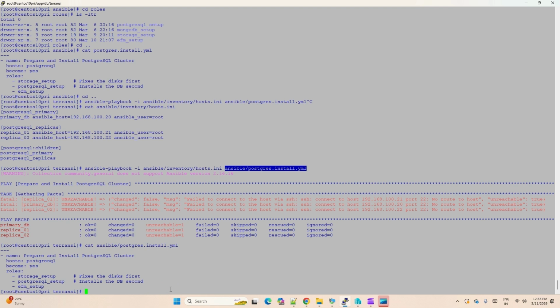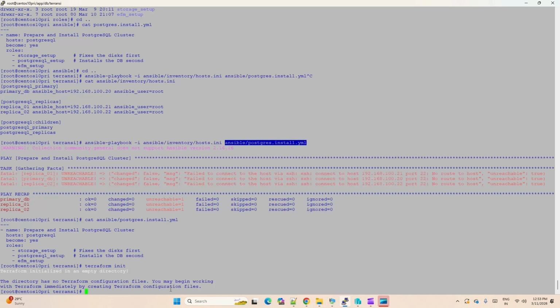Storage setup. Install, we don't have. Let's get into that storage setup. Terraform init.